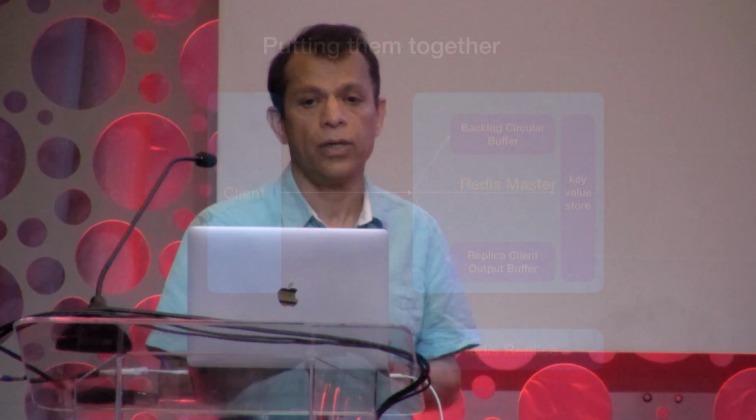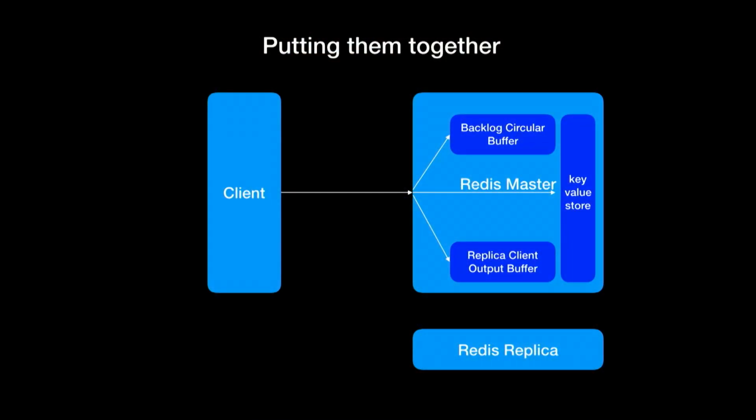Now, when the client writes some data, of course, you have to first store it in the key value store. That's the purpose of Redis. But right after that, the data is also written to this backlog circular buffer and to the replica client output buffer. And whenever the network allows, and maybe immediately, that data now gets returned to Redis Replica. And the data keeps getting drained from the client output buffer. But in the backlog, the data is actually kept for any other replica that will come back a bit later, who is out of sync. You have still kept that circular buffer.